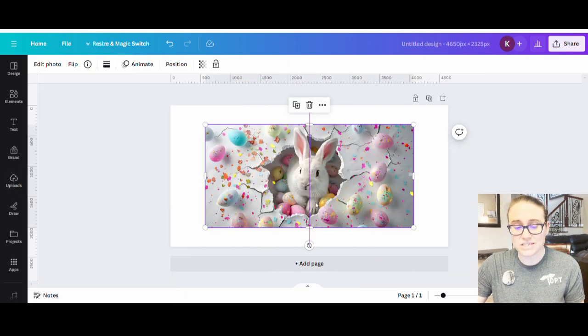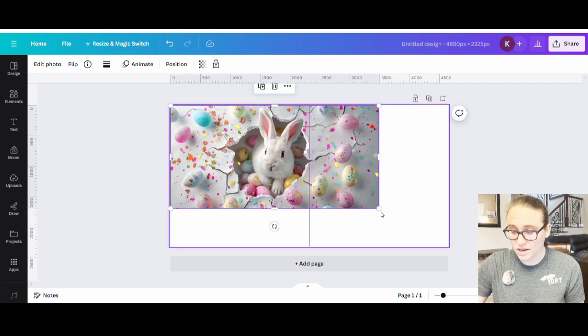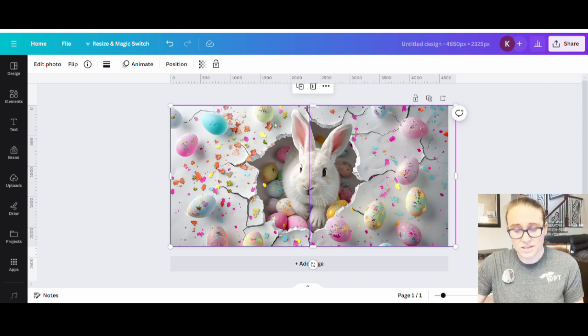Now you can see how this is a mug wrap, how if I was to take this and drag it out, it would wrap around a mug. And so you would just have the bunny kind of right in the middle of the mug, and then you'd have the handle on the side, there and there is where the handle would be at the back side. And so that is cool for a mug wrap. And of course, you can definitely use it as that. That's what it was intended for. But I think it would look really cool as a pillow.